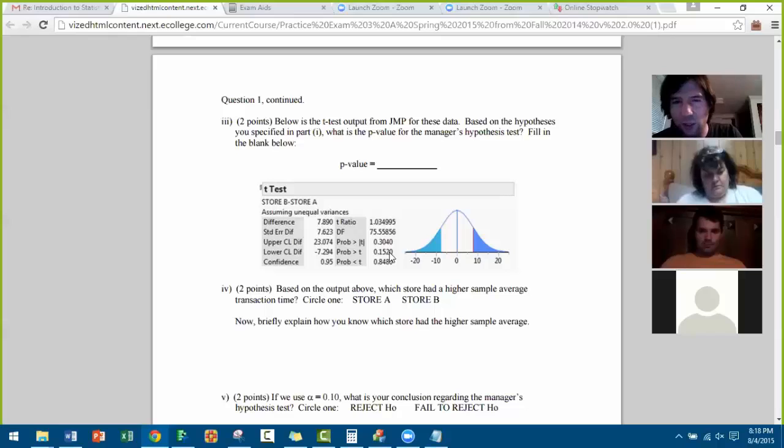Notice that distinct relationship, that the greater than alternative, you see how this arrow points to the right? It's literally where we landed. This is where we landed. We landed at 7.89. This is 7.89 right here. And so you shade to the right, and that p-value doubled is the does not equals alternative. Interestingly enough, this 0.848 is the complement of the greater than alternative. Because if you shade to the right all the way and you shade to the left all the way, well, that's 100%. So the 2 one-tailed alternatives, or 2 one-sided alternatives, add up to 100%. You'll always get a p-value of, well, you have to think about it.